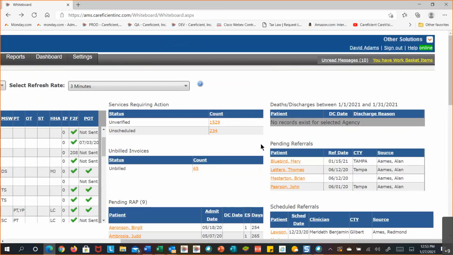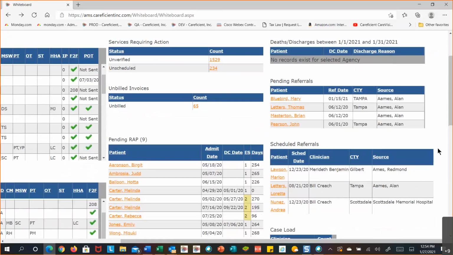So since this is all current activity ongoing all day long, there's no place for you to put in a date range for you to pick anything. So we just gave you a full month. When it rolls into a new month, then it'll go away and you'll start over again. Then for your pending referrals, these are the referrals that you entered into the system that you have not scheduled the initial assessment visits and assigned them to associates.